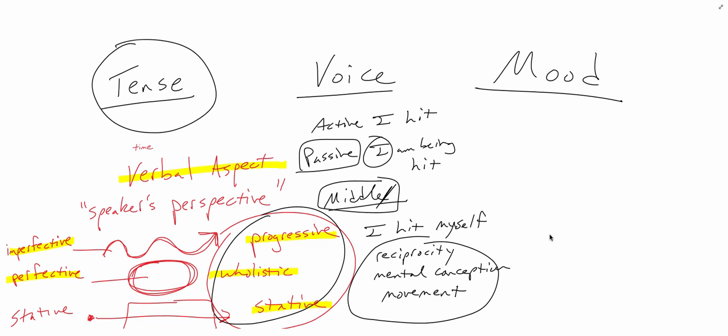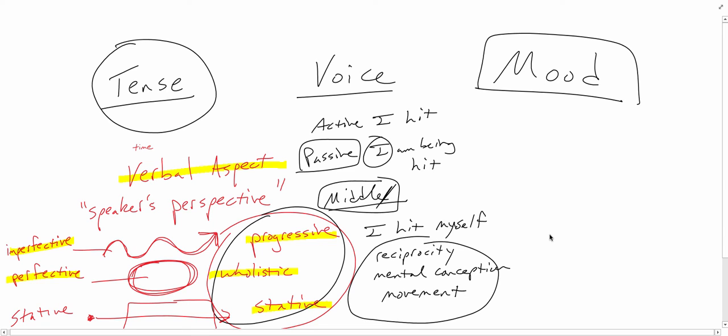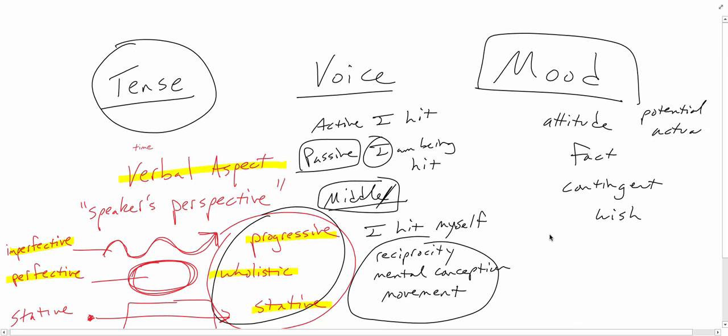Then there's the mood. The mood is just the speaker's attitude towards the action. Is it presented as factual? Is it a fact, or is it presented as a command, like an imperative, or is it presented as somehow contingent, or as a wish? So there are different ways of marking the verb as to whether the speaker views the action as potential or as actual. And again, we're just getting a bird's eye view in this chapter. We're not trying to understand everything. We're just trying to broadly understand the concepts before we dive into the specifics.